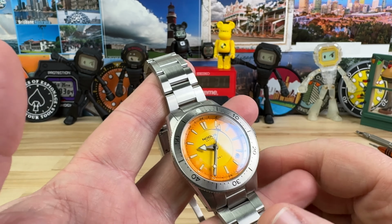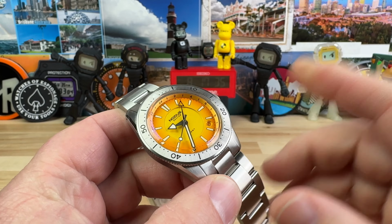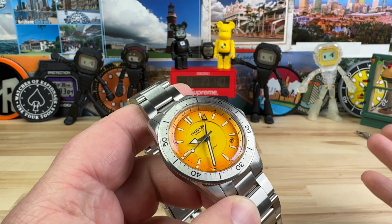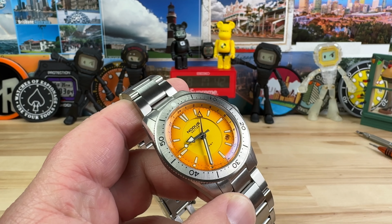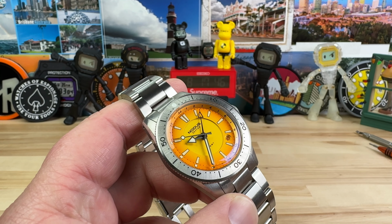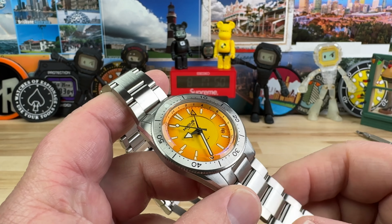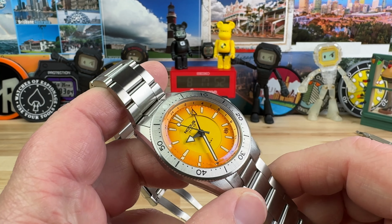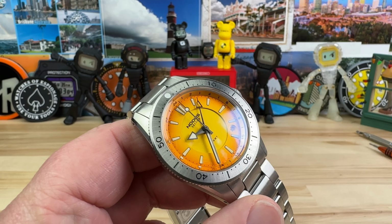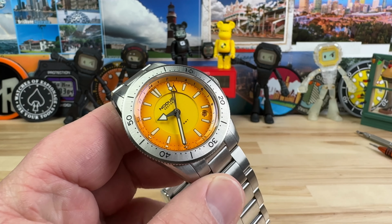Hope you guys are ready for 2025. What I mean by that is there's going to be a lot of really cool watches released, whether it's a refresh of the current or older designs, interesting dial colors like this one, different materials used, and new models. So all of that's going to happen, and I'm talking about in the micro brand world, but definitely it's going to happen in the higher end watches too, the name brand watches or whatever, if you will.